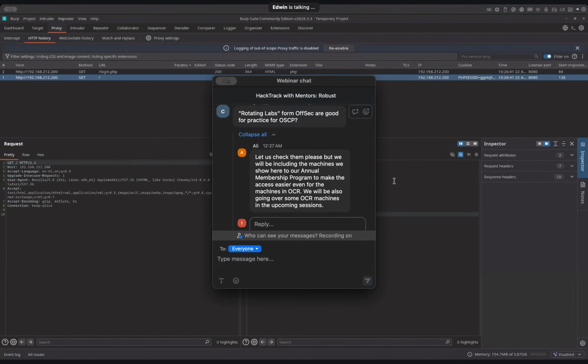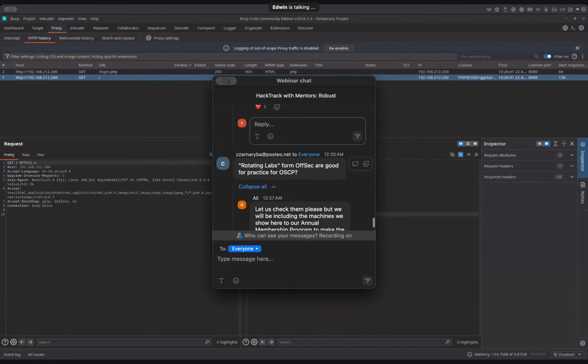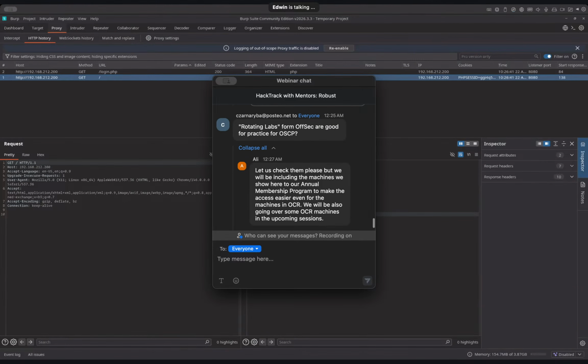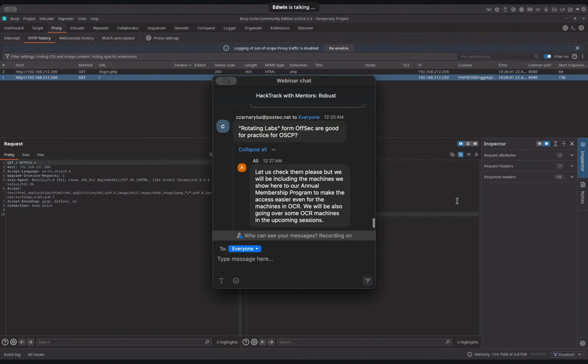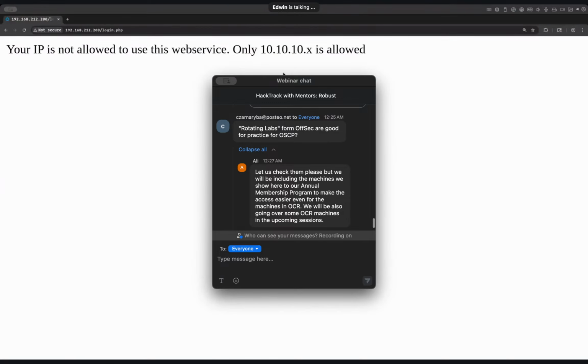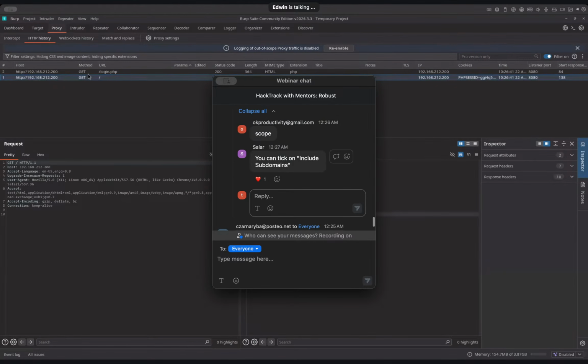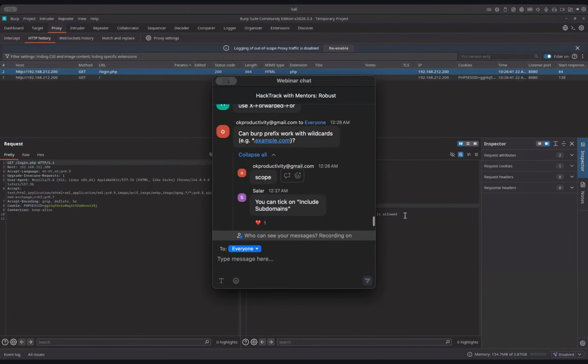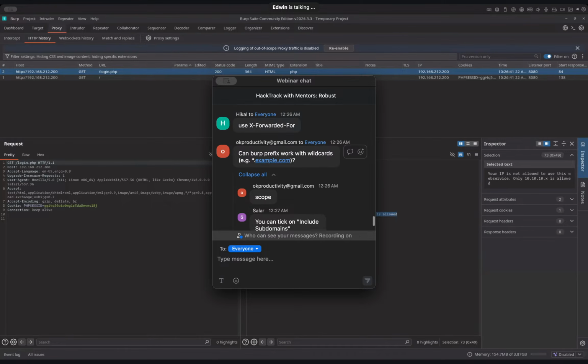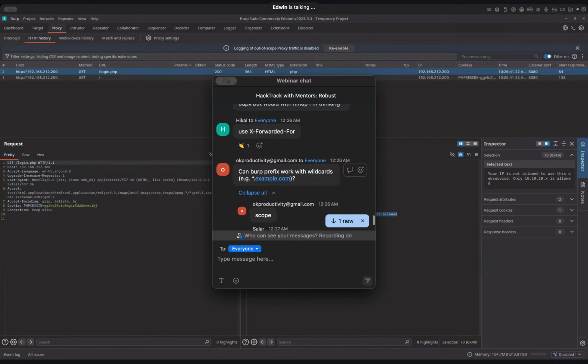Okay, so based on this info, I've been redirected to login, but because my traffic does not come from this range, I'm getting blocked, apparently, right? So now when we see login, that's the request that generated the denial, right?